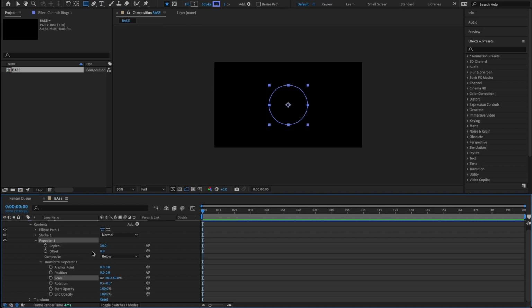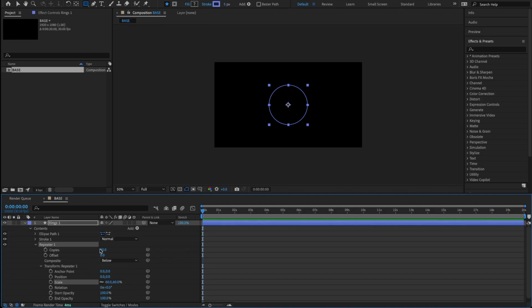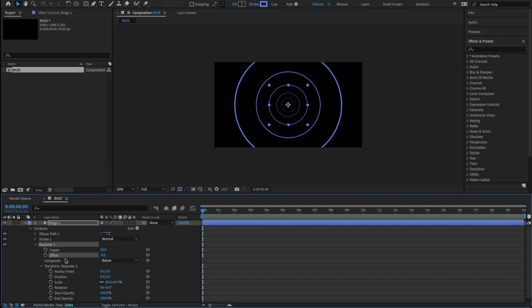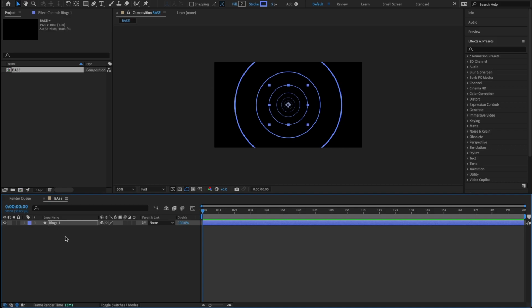And we're going to animate this offset real quick to make this thing move. So the first value I'm going to type in is -9. And let's go ahead and set that keyframe, making sure that our playhead is right at the beginning here at 0 frames, 0 seconds. And I'm going to go over to 20 seconds, which is right at the end, so our last frame. I'm going to type in -15. And I think that's all we need to do with our rings right now for our base layer on our rings 1. So I'm going to go ahead and twirl up my whole rings layer.